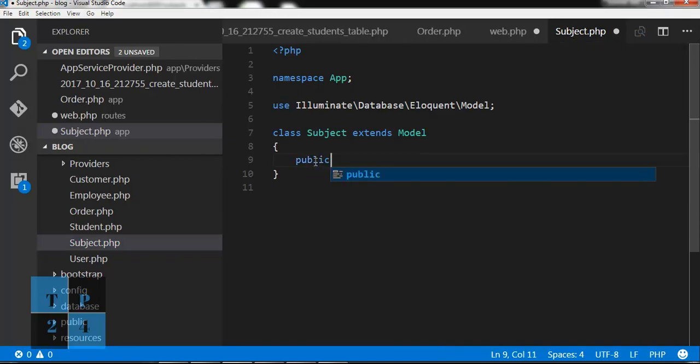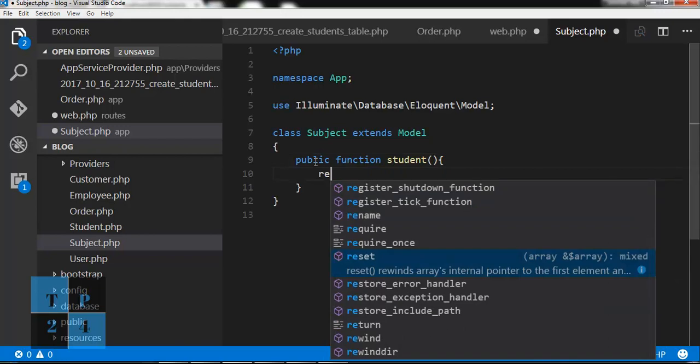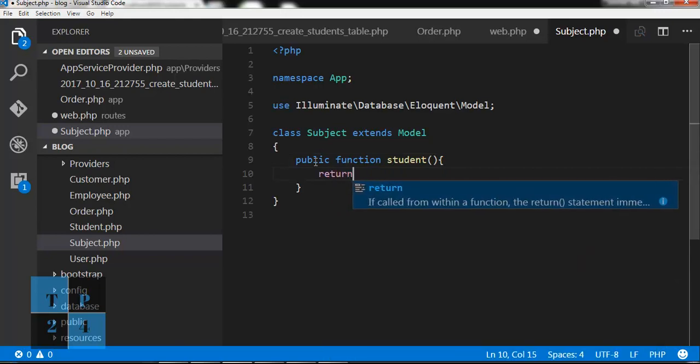public function, and some function name like student, and I'm returning this belongs to.